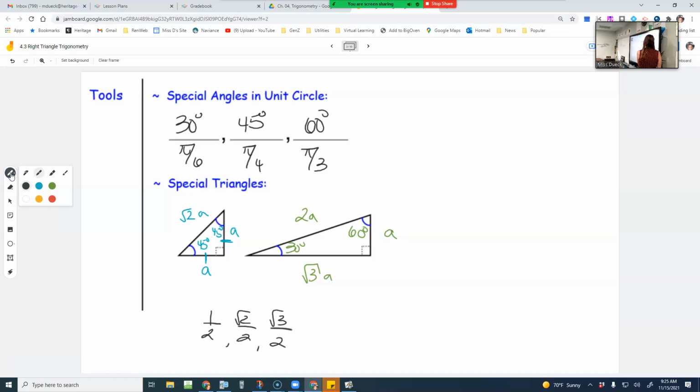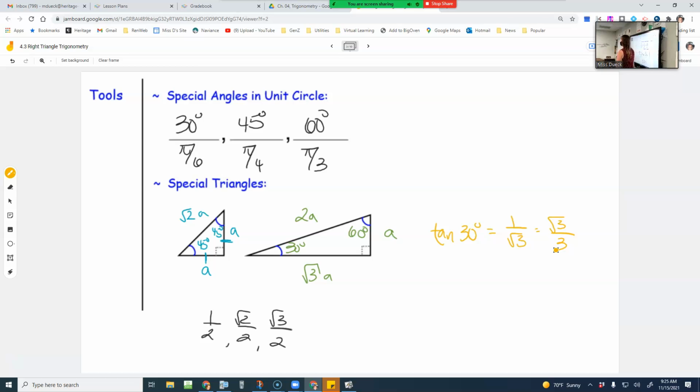But then you can also think of some things like, hey, what would happen if I were to take a tangent of 30 degrees? Well, a tangent, an opposite over an adjacent, would be a 1 over root 3, which rationalizes, multiplying top and bottom by root 3.